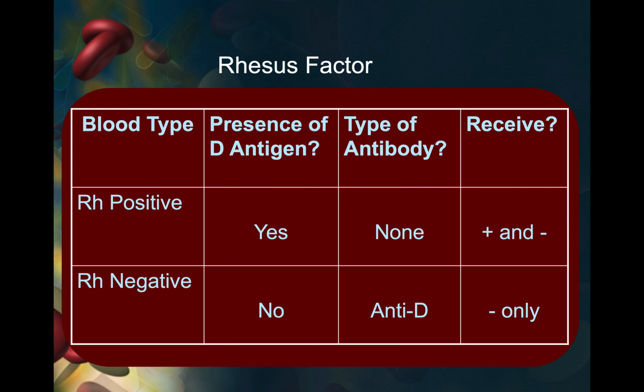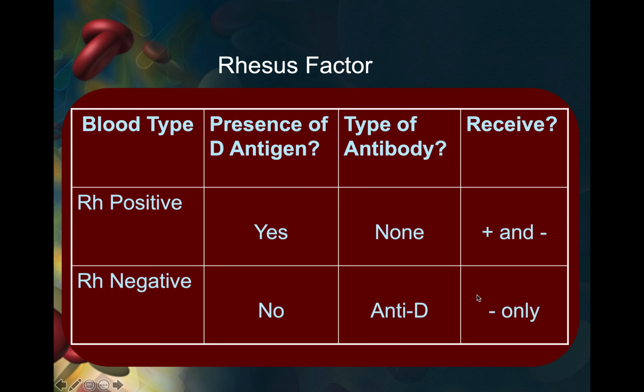So he doesn't produce either of those antibodies, and he can receive both positive and negative. As long as the A, B, and O blood typing matches up, he's all good. He can receive it from anyone because the people who are Rh positive don't produce either of the antibodies. But if you're Rh negative, like in the case of Al, there's no D antigen. And so although the A works out great for him, he produces this anti-D antibody. And so if he receives blood from Andy, Al, down here, produces this antibody, which will then attack this positive protein that's on the surface.